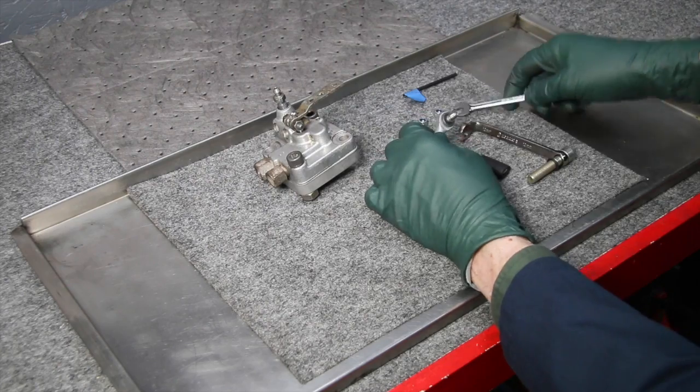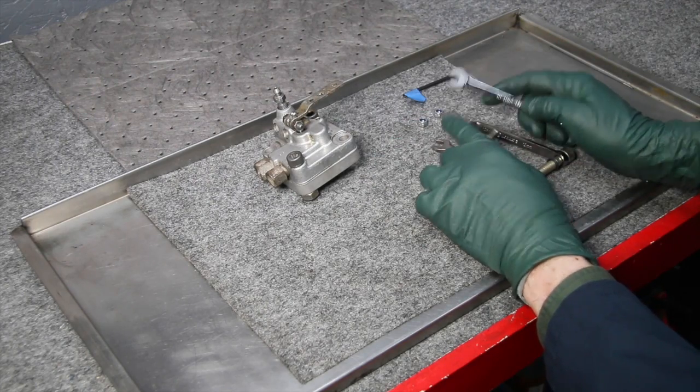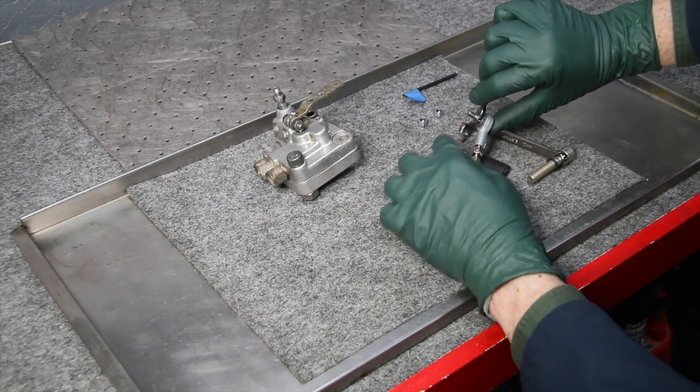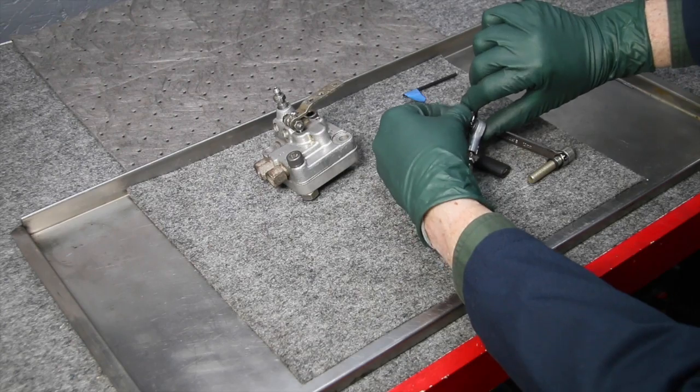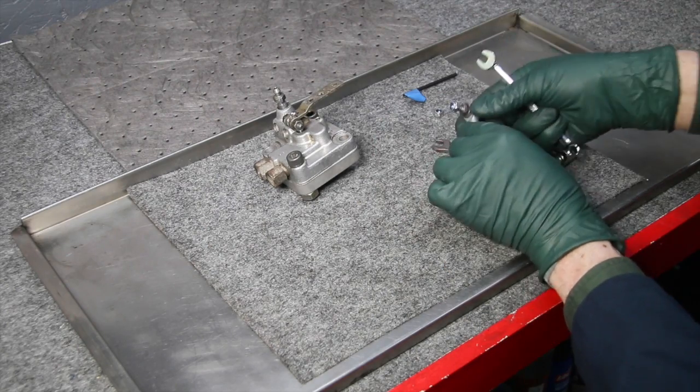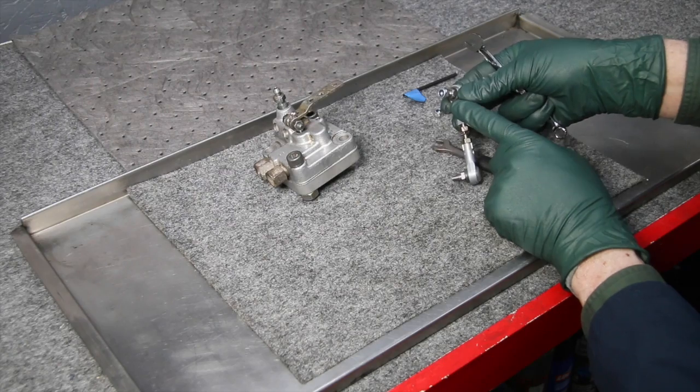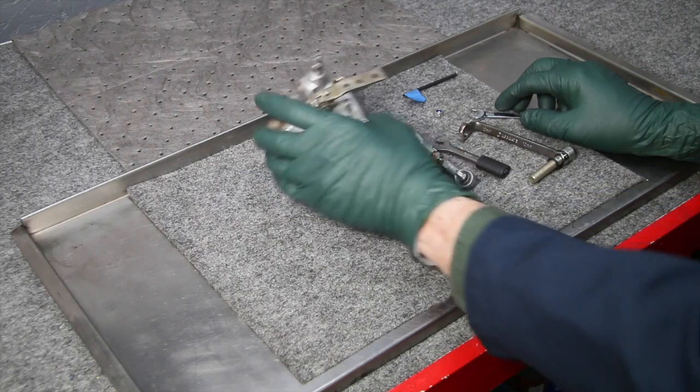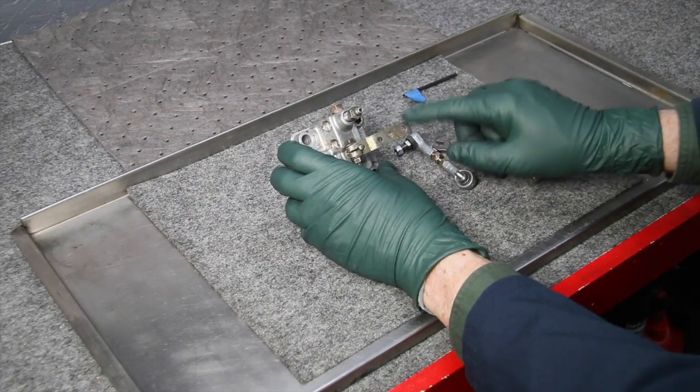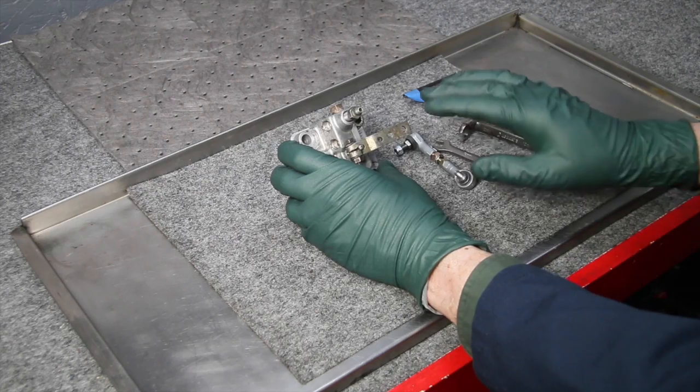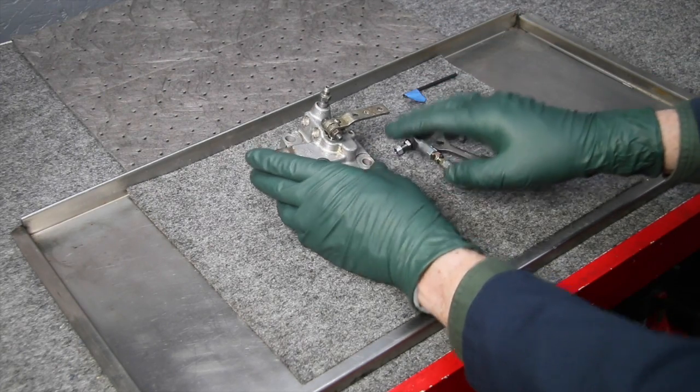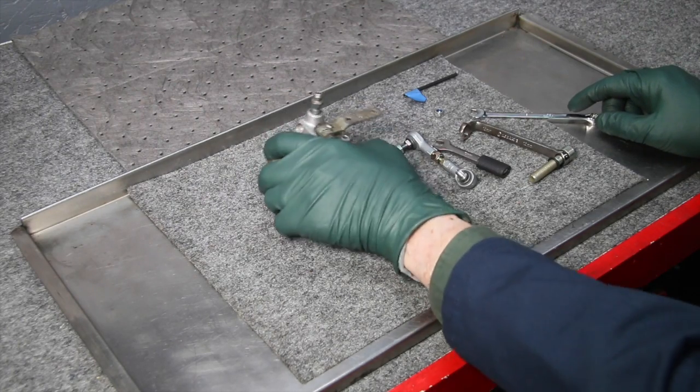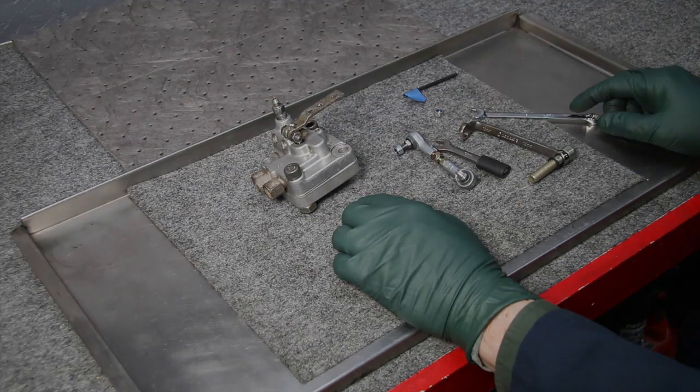So the 8mm has been ground to a very thin head which will allow you now to come in and get on this flat area so that you can use a 10mm to loosen and tighten the locking nut. And always replace your nuts with new locking nuts after completing the adjustment on your leveling valve. If you want more information on how to adjust a leveling valve that's available on my website, it also comes with my kit for resealing or overhauling one of these leveling valves. So I'll just put some links in the show more part of this description that will take you to those resources on my website.